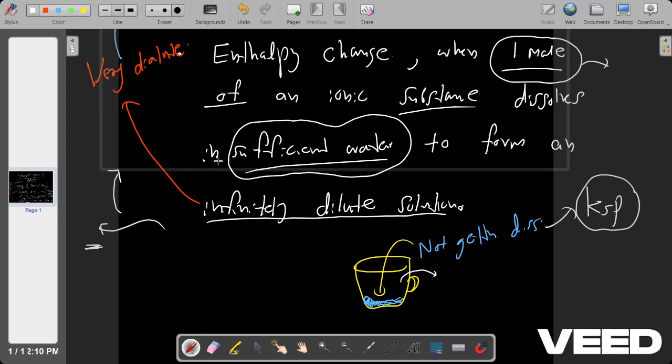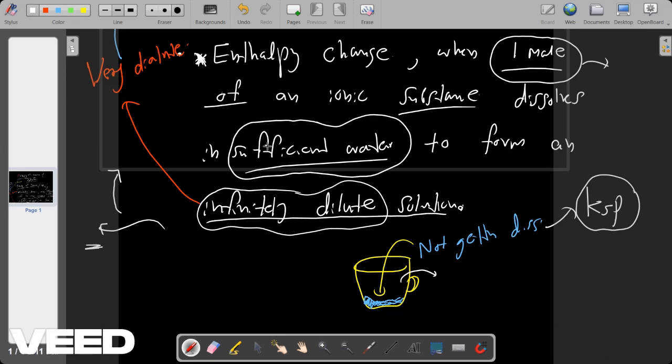So what we do is add excess water until it is completely dissolved. So we make sure it is infinitely dilute, right? Very dilute. Otherwise, you will not get the expected energy change. Energy change means enthalpy change, or energy change per mole. That is called enthalpy. Is it clear? That is why all these definitions matter, right? Do not take away anything. Sufficient water, infinitely dilute solution. All of it matters a lot. Otherwise, it will not serve the purpose.